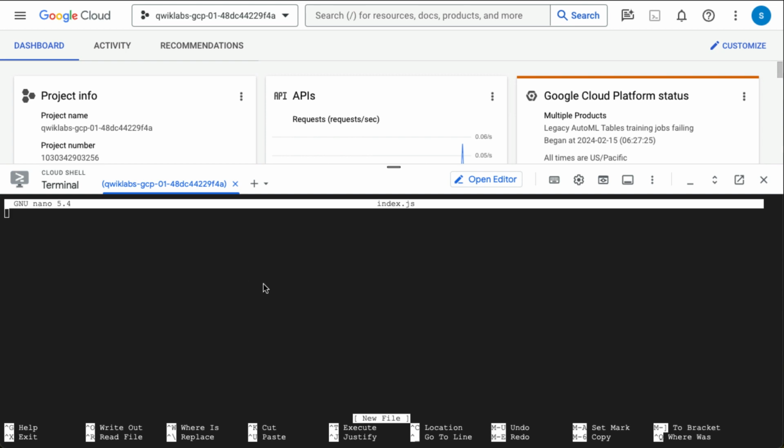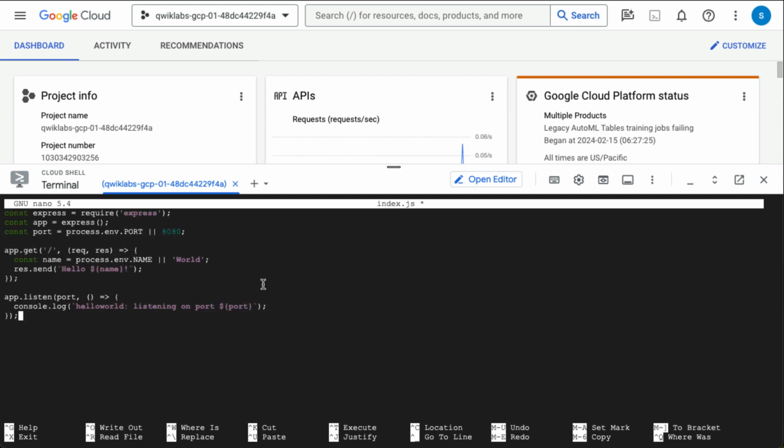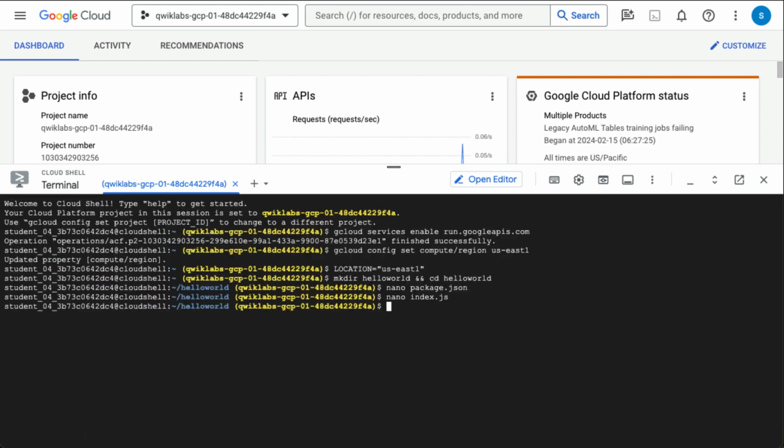I'm going to use Express here, and then we're just going to define hello name as the output. Okay, so this is done.